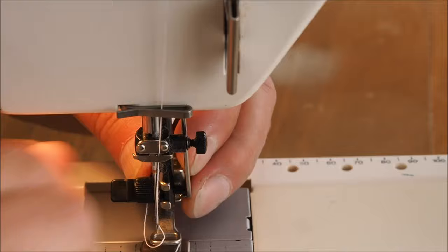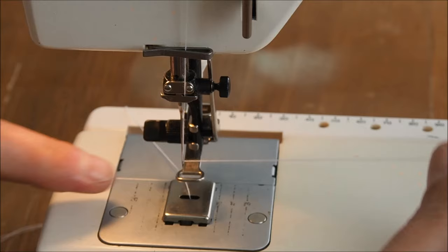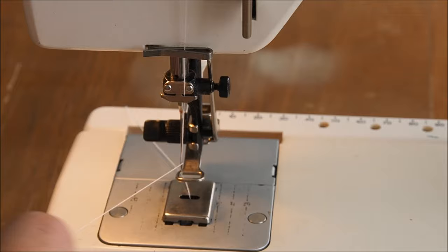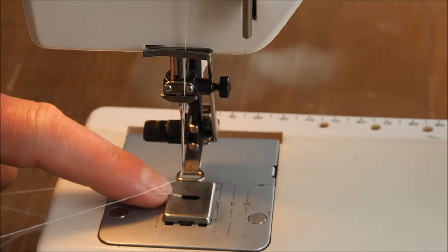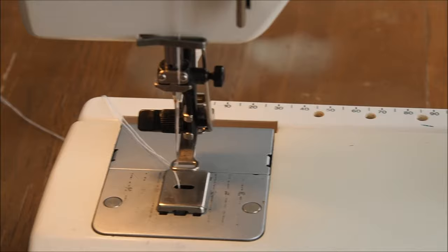Tighten this here. I would also thread down here like that, so you've got the top thread coming down under the foot here, and you've got the bottom thread coming up through the throat plate and the feed dog plate there. Just make sure that you've got your machine set correctly.